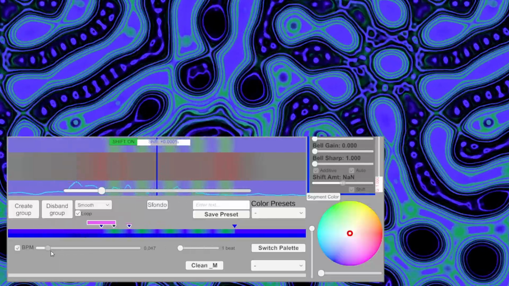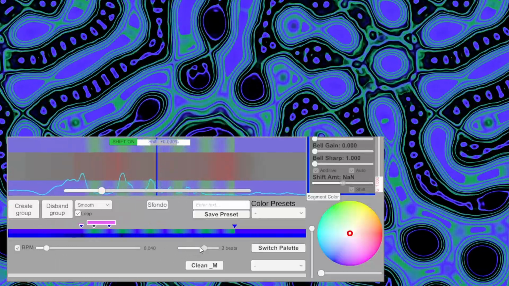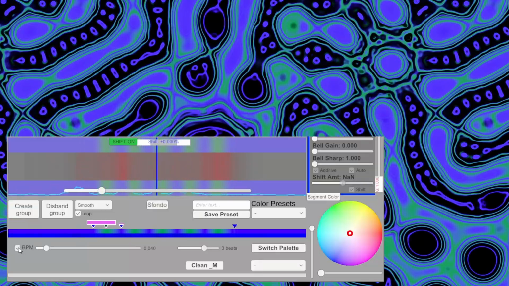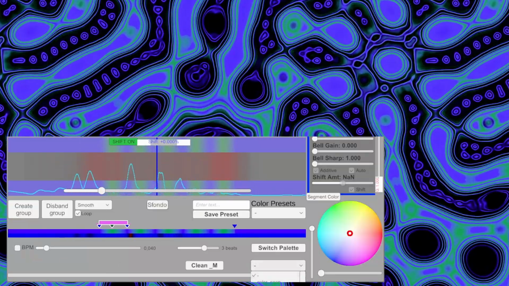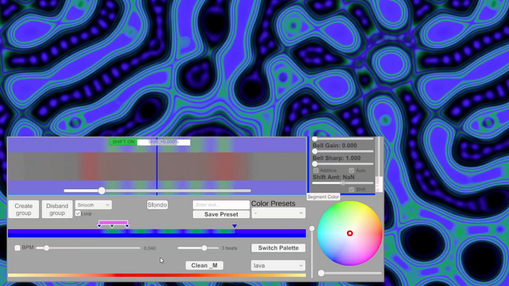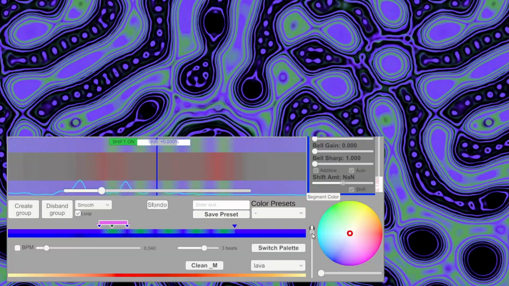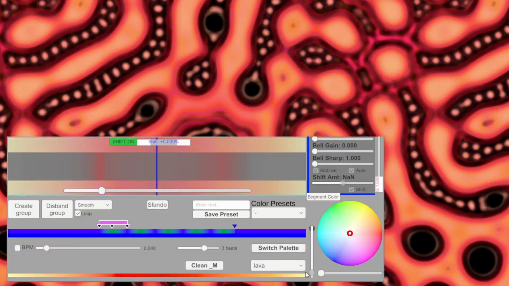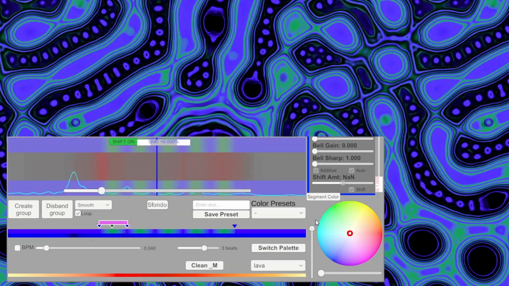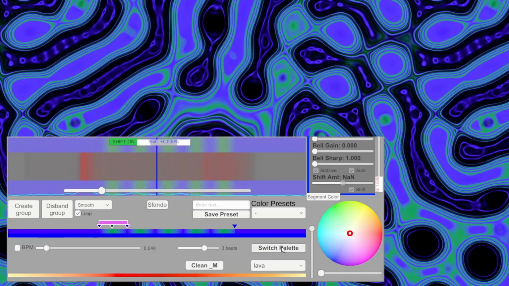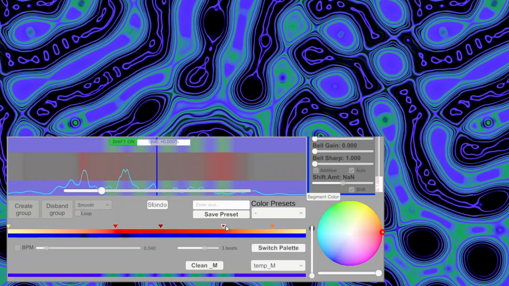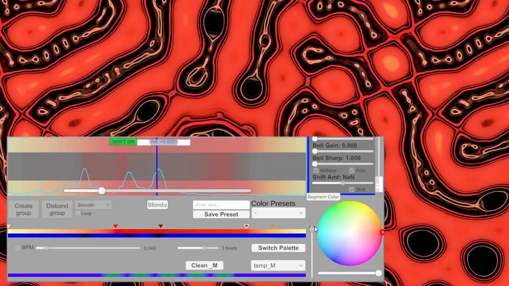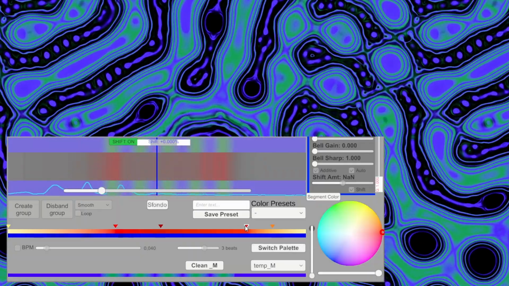Under the palette editor, there is a secondary palette. Here you can load a saved palette or store the current one to start working on a new palette. The slider on the right blends gradually between the two. The Switch Palette button swaps the first palette with the second without changing which one is in use, which is useful if you want to prepare the next palette.